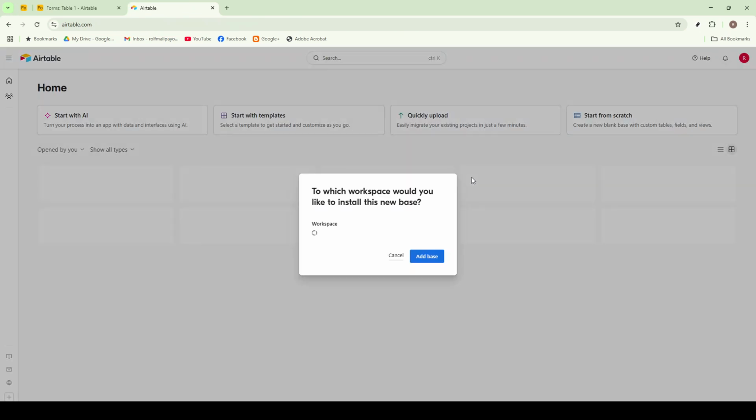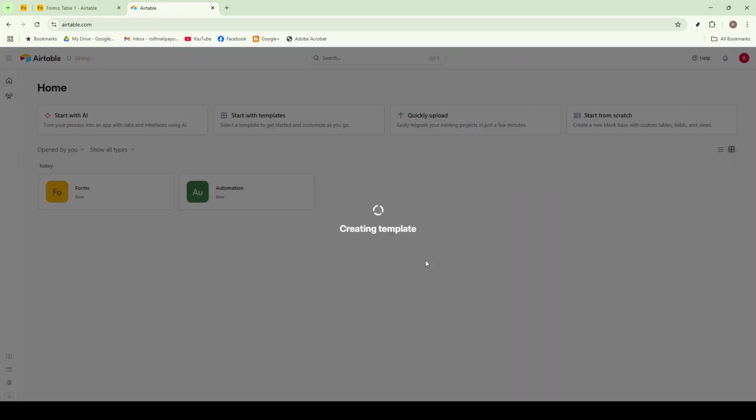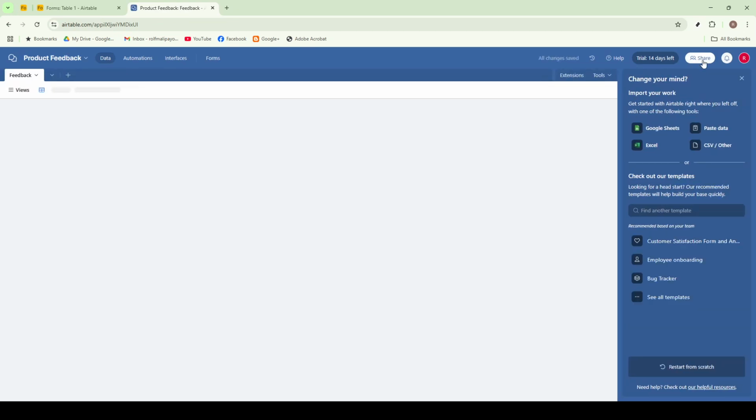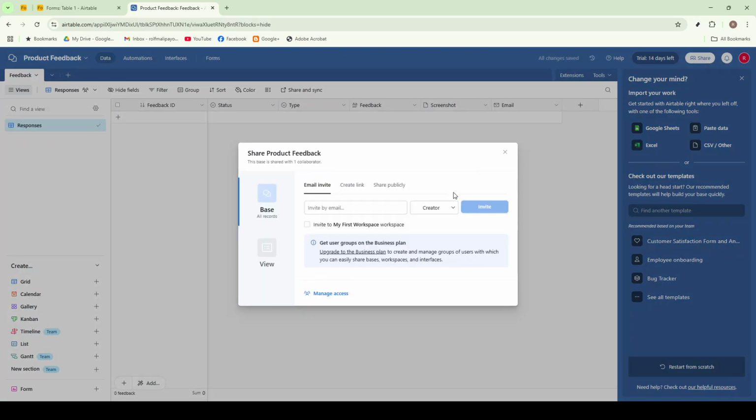With the form now set up, your next task is sharing it with the relevant audience. Click on the Share button located within the form's interface. You'll have the option to input the email addresses of those you'd like to invite to fill out the form. This makes distribution straightforward and ensures your data gathering process remains organized. Finally, after entering the recipient emails, simply click on Invite. And that's it, your form is now ready to be distributed and utilized by others.